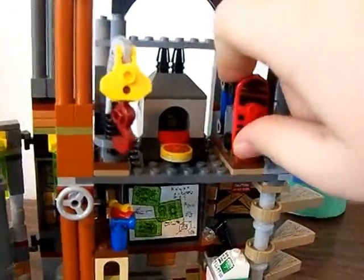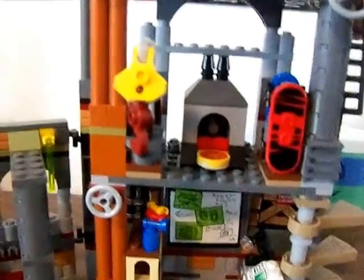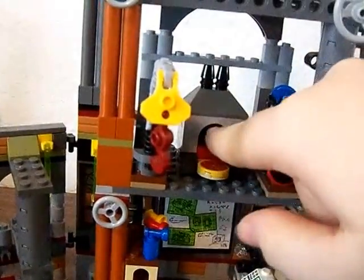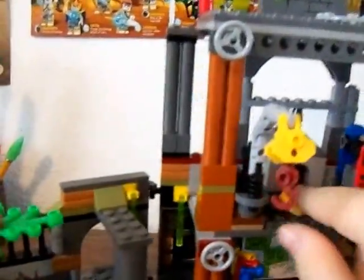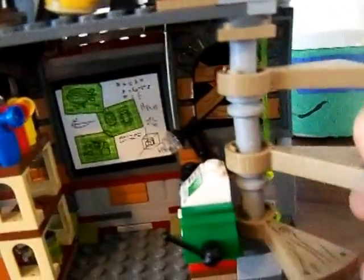This is the skateboard ramp. It has 4 pegs, but it only holds 2 skateboards. And then they have a pizza flinger right here. You just pull that back and the pizza goes in there like that, and then you fling the pizza. Ta-da! Okay, down here, the last story, there's stairs to get to the second one.